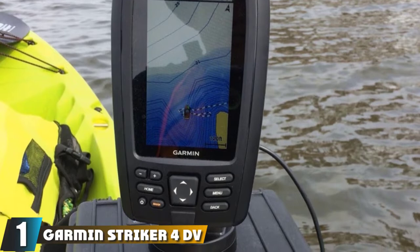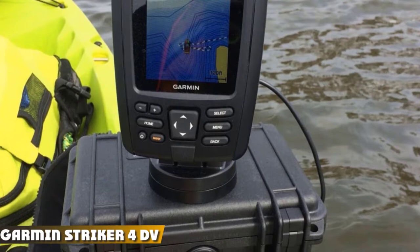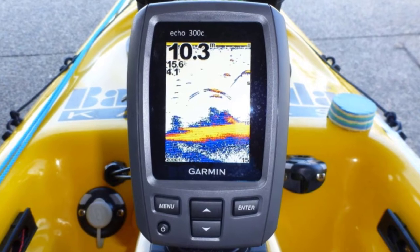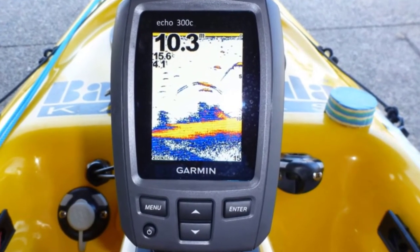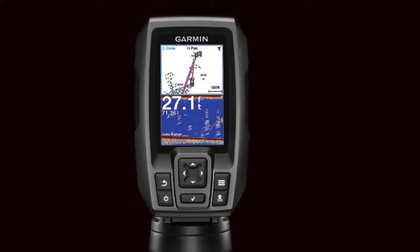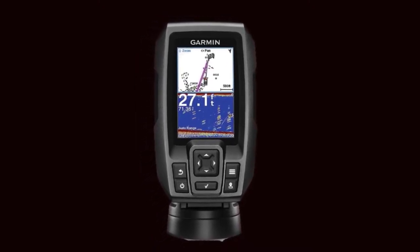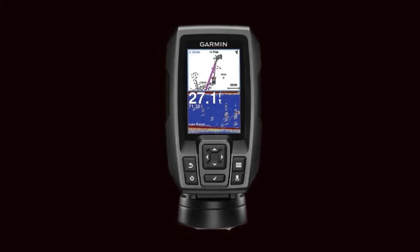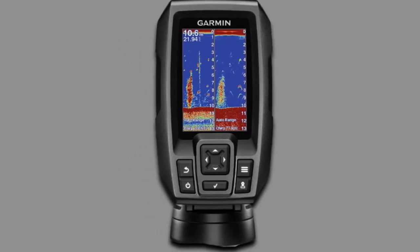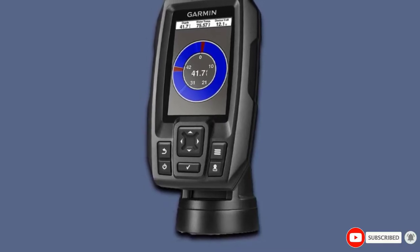At the first position of our list, we have the Garmin Striker 4DV. Garmin is popular for its GPS systems, and the Striker 4DV also has a GPS. This high-sensitivity GPS will help you locate your favorite fishing spot. Speed can be viewed on the display screen, and you can use the map to locate places such as docks and stumps. You can easily view your data with a flasher and share it with other strikers. The small screen size proves to be the best for kayak fishers. Furthermore, it features chirp sonar technology that helps by creating arches with greater target separation. This model has a reasonable price that suits many customers.